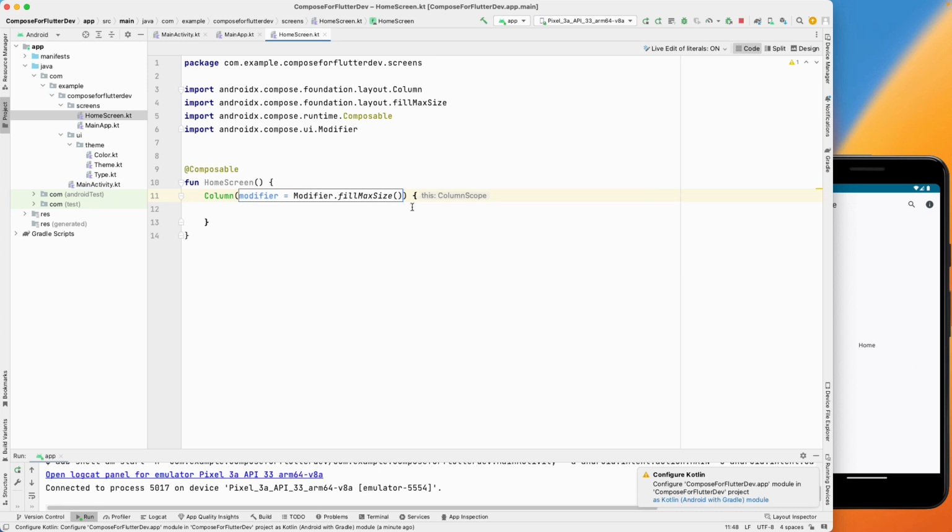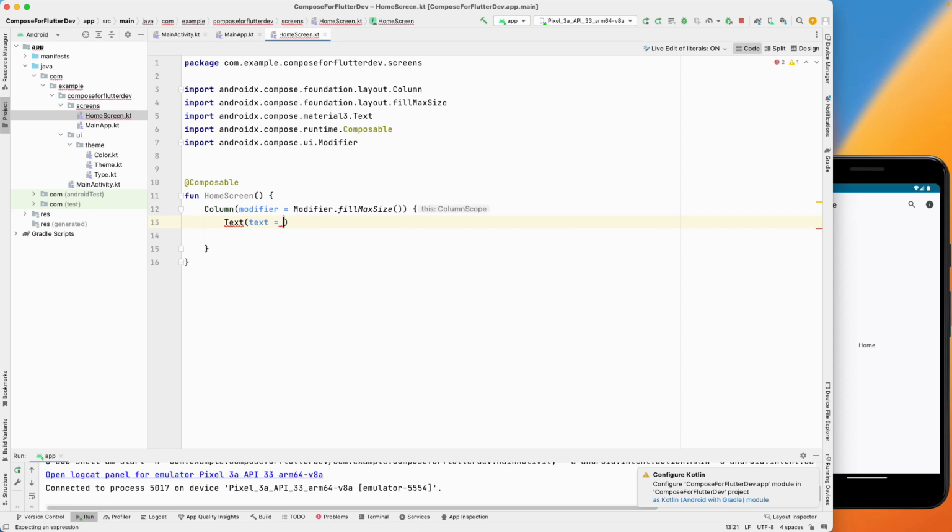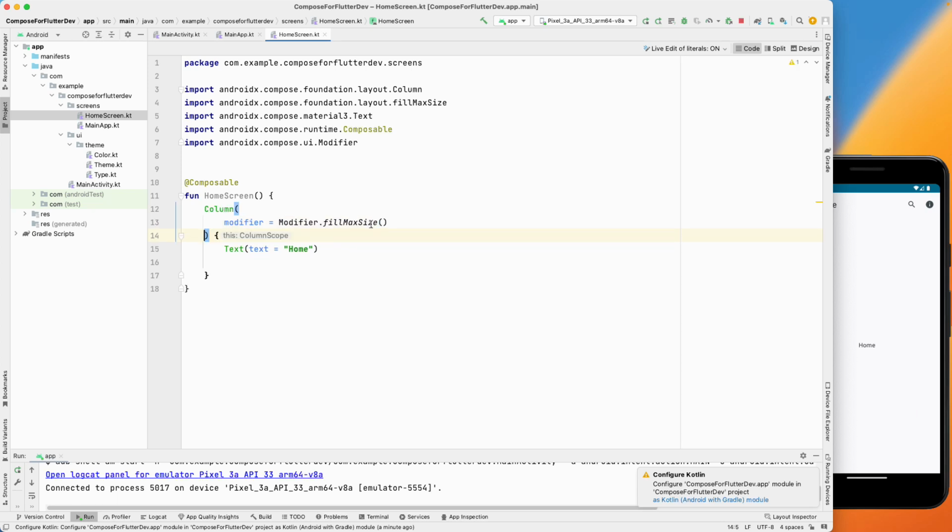Once we have that, inside let's create one simple Text, and the text will be "Home". Let me arrange this, and that should be good.